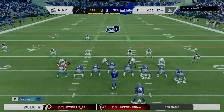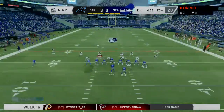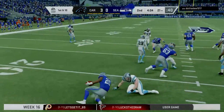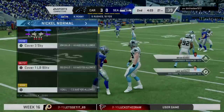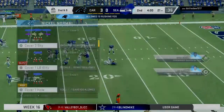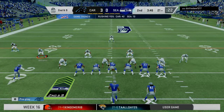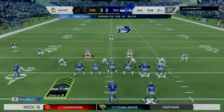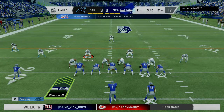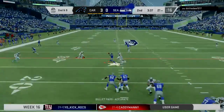Here's the Seattle offense ready to get this drive underway. Last time out, they had that long 50-plus yard field goal that they missed. And I'm sure on their sideline they're thinking to themselves, okay, do we still want to try one if we're in that position again? And I would dare say that the answer would be yes. They're going to have a lot of confidence in their kicker. But just to be on the safe side, I'm sure they told their offensive guys, can we get a little bit closer this time? Yeah, I'd rather get in the end zone first and foremost, but if all else fails, less of a field goal attempt for him.